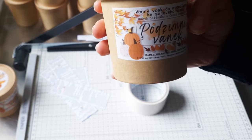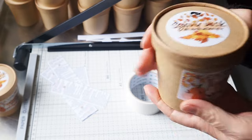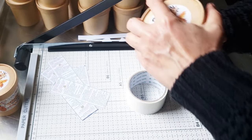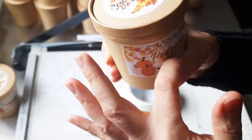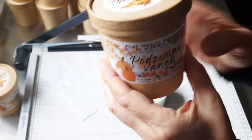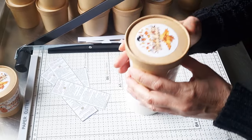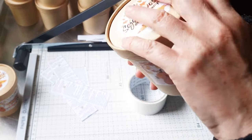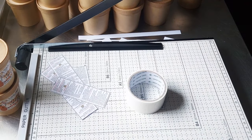Let me know. What do you think? I like this face. I love everything about these gifts.